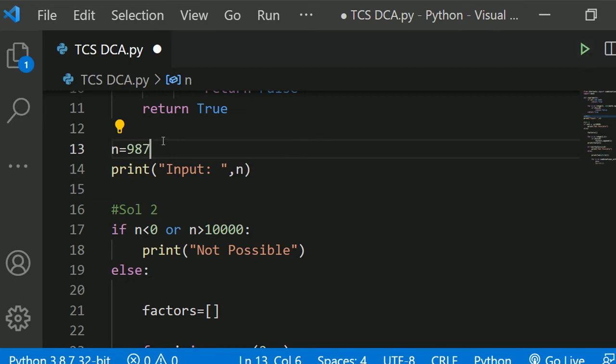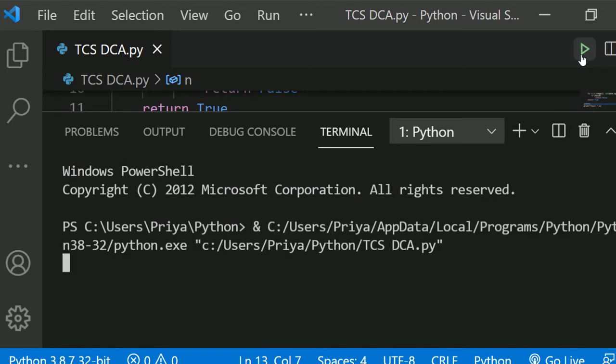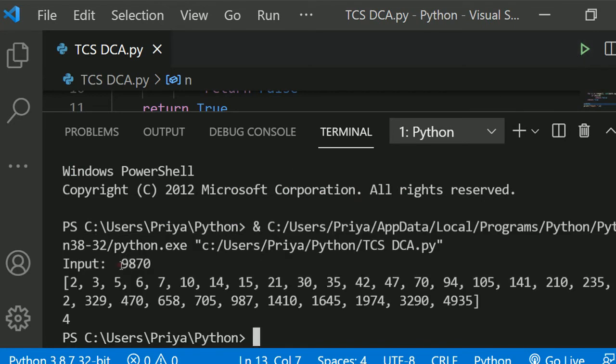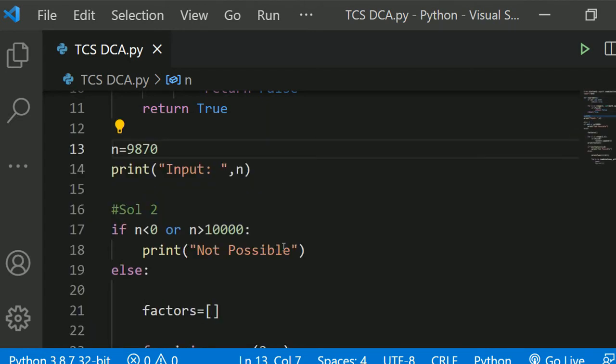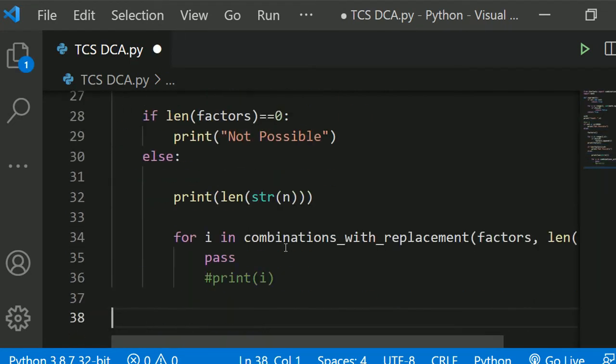Let's check for 9870. 9870 is a 4-digit number, so 4 is printed. For easier understanding, we will continue with 56 instead.